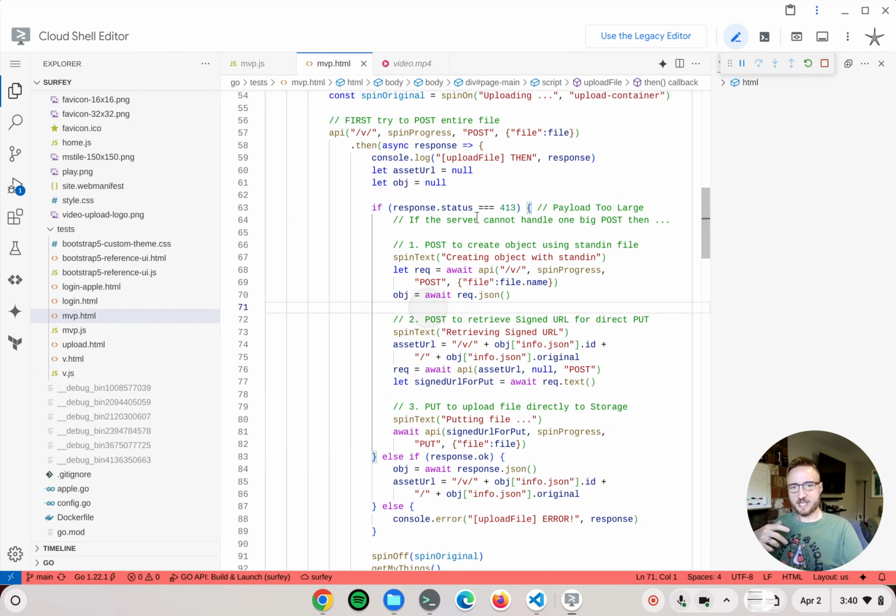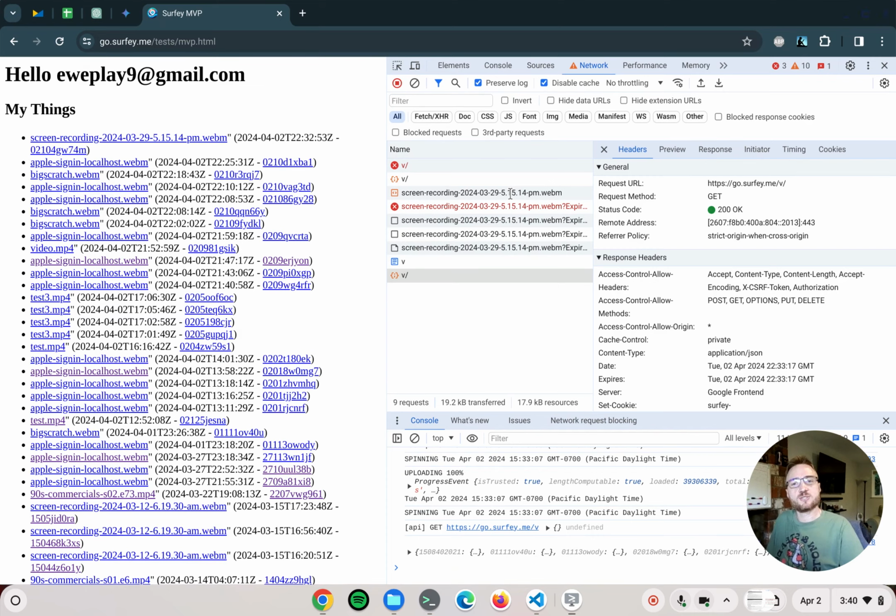Additionally, this superfetch function API will do an options call just to check to see if there's a redirect that happens, because posting through XML HTTP request, if there's a redirect, causes a get to happen instead of a post, which is not fun. So let's go ahead and try this out.